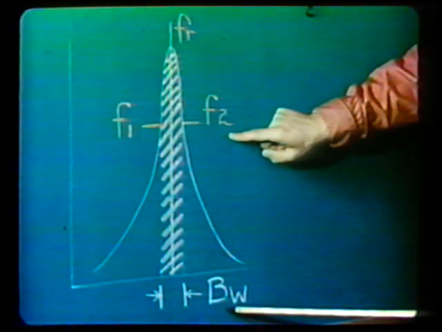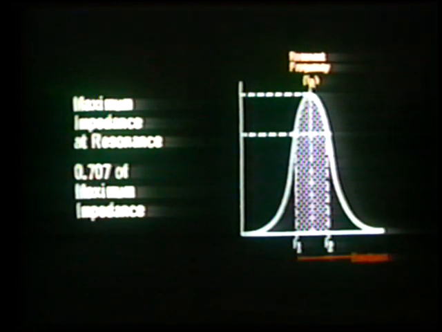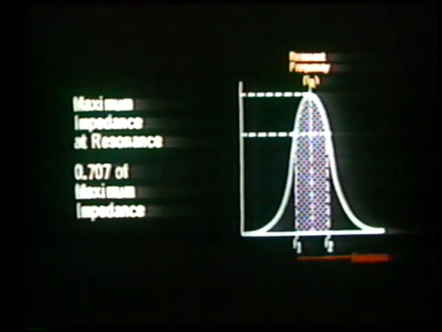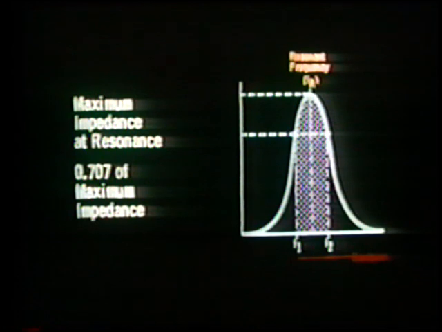Remember, every series resonance circuit has an acceptable range of frequencies above and below the resonant frequency, called the resonance band or bandpass. At these 2 points, F1 and F2, the circuit was 0.707 of maximum current. Parallel resonance circuits also have a resonance band, but it is defined as the impedance versus the frequency curve. The band pass consists of all those frequencies between F1 and F2. With maximum impedance at resonance, points F1 and F2 are equal to 0.707 of the maximum impedance.